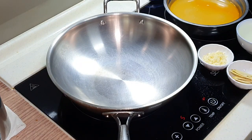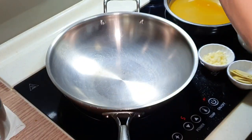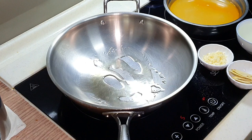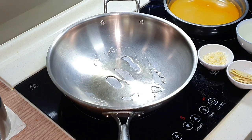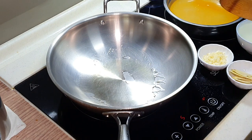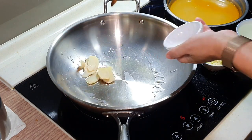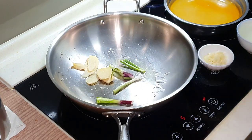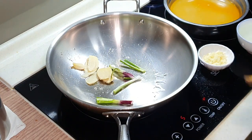All right, now we start to cook our noodle. Give it about 2 tablespoons of oil. And we are going to saute the garlic and ginger. Let me wash the ladle. And a few pieces of the green onion, the white portion.